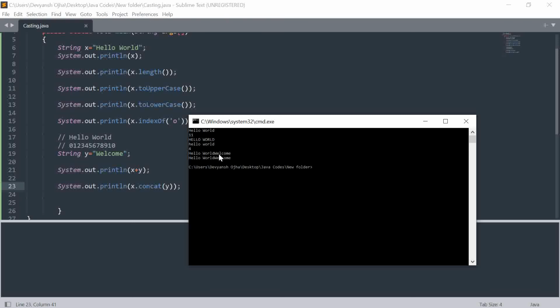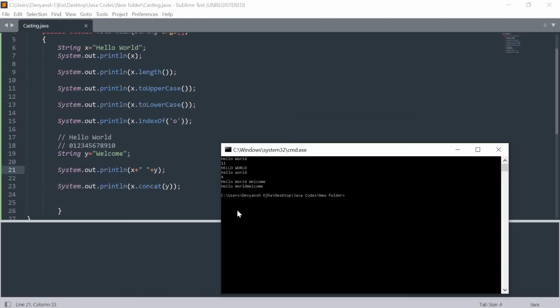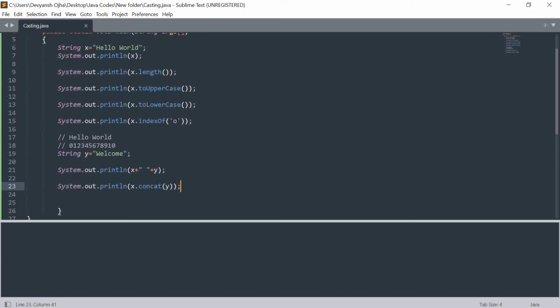You can see hello world welcome and then again hello world welcome. Of course, there is no space in between because we are directly attaching two words. If we want a space, we can add a space in between. Let me execute it once more and show you. In the first one, I have added a space in between, so you can see hello world and then space and then welcome. In the second one, we cannot see any space in between. That is the property of the concat function, or of the plus operator. That is also the most important thing that you have to remember.